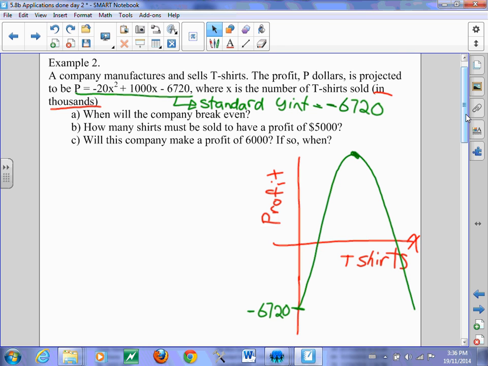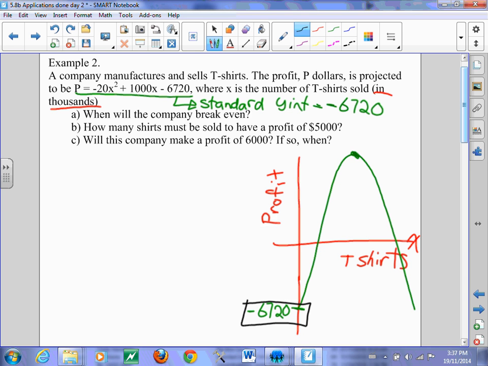So the negative part makes sense, folks, because when you're starting up a company, you either have to get materials, you have to hire people, you might have to get a factory going. So you're going to be in the hole to start with until you start selling them, right? You've got to train people, get all the licensing and get all the insurance and stuff.